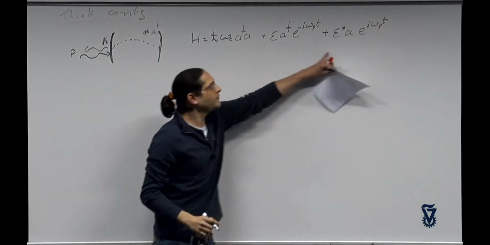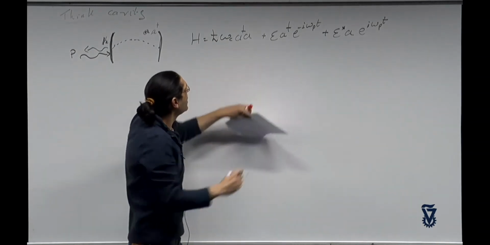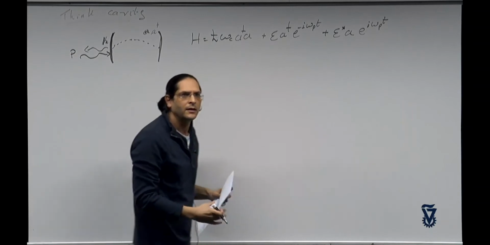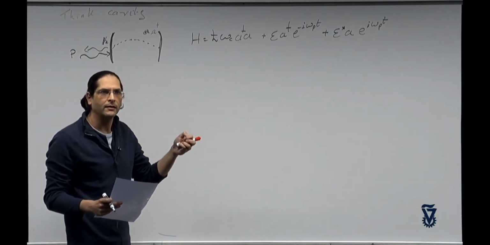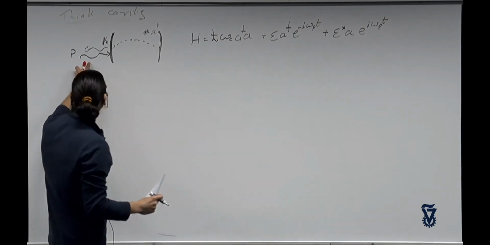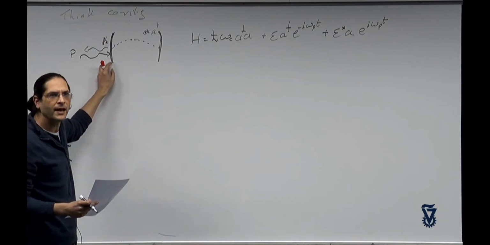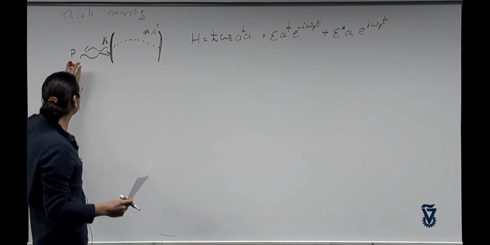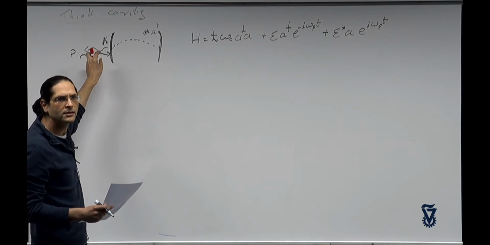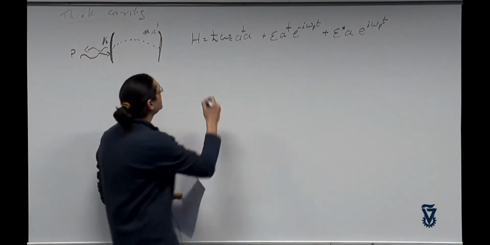So this is the drive term for the cavity, where this epsilon here is the amplitude of the field that we're putting in. It's the amplitude of the sine drive that we're driving here, but there is some interplay because there is a sine drive coming in and there's also something leaking out. There's going to be a little bit of interference, and like I said, you need to study the system to get the result, but I'm just going to give you the result.